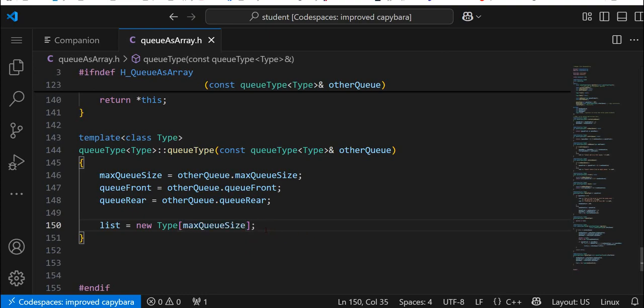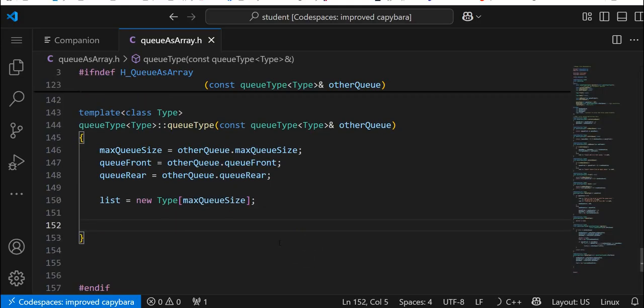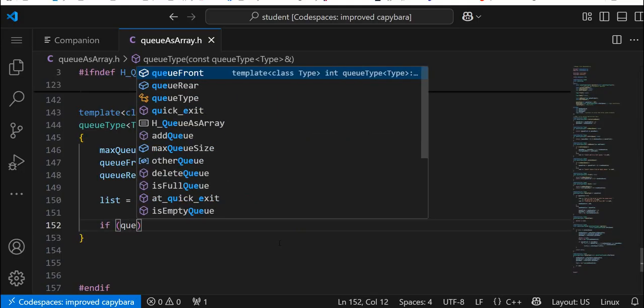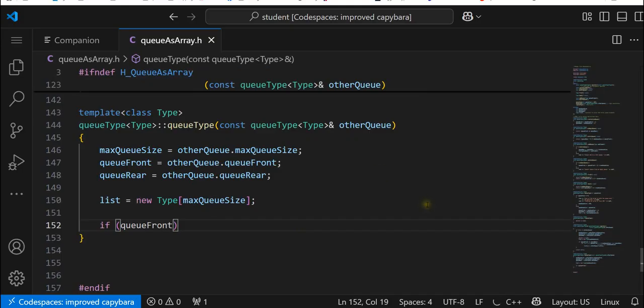Now we'll do, let's see, another if. Let's say Q front is not equal to Q rear.